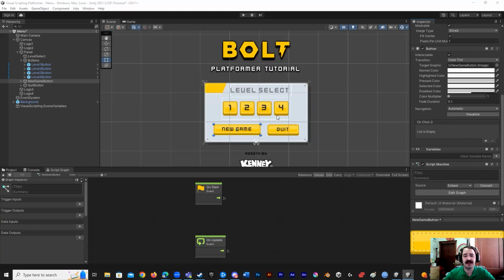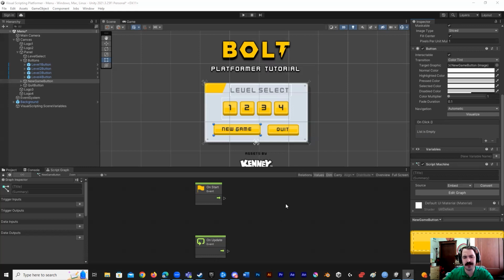button to do. Let's say our player has unlocked level 3, and they're giving the controller to a friend, and the friend wants to start from level 1. Well, you can click on the level 1 button, or you can click the new game button, and it will turn level 2 and level 3 as inactive. So new game should turn every single level button inactive, except for level 1. Remember, that's important. If we hit new game and we can't play level 1 or any other levels, then we don't have a game at all.